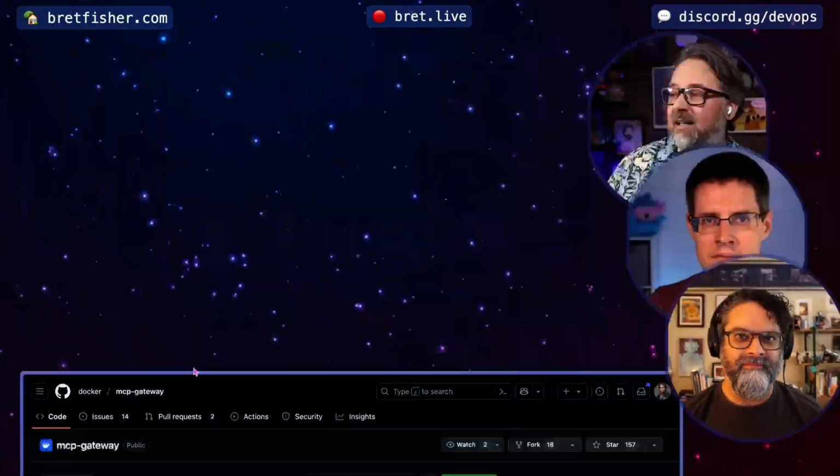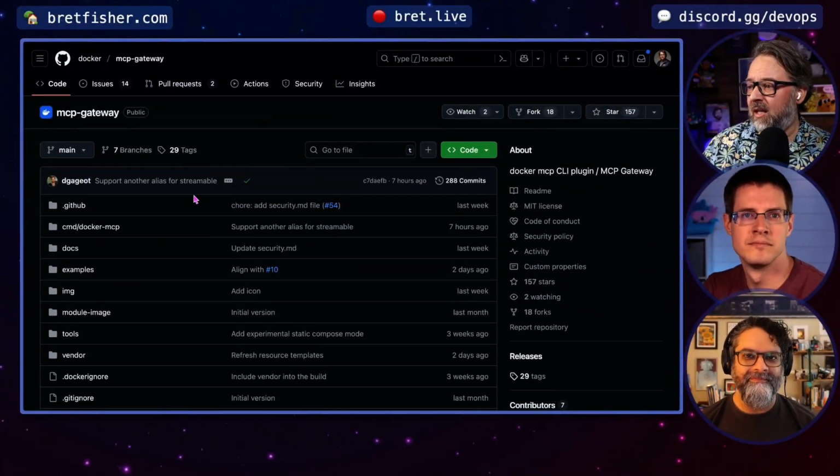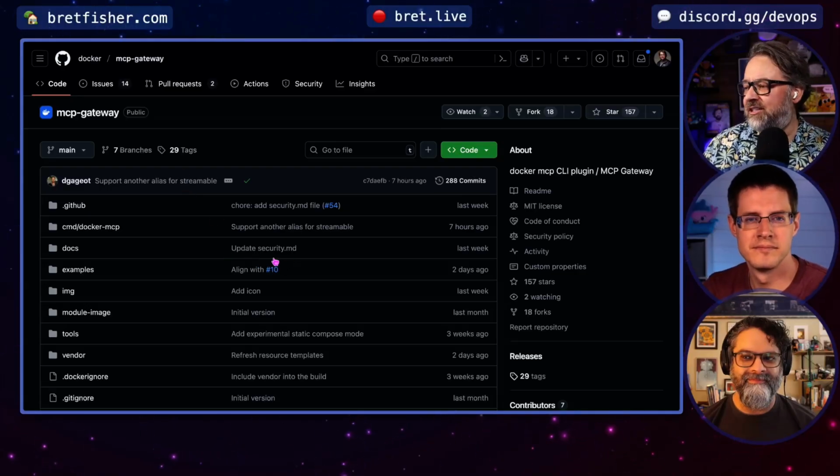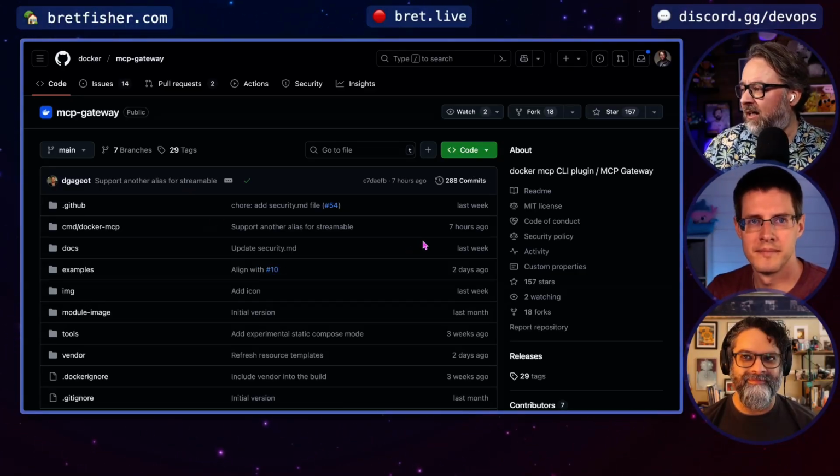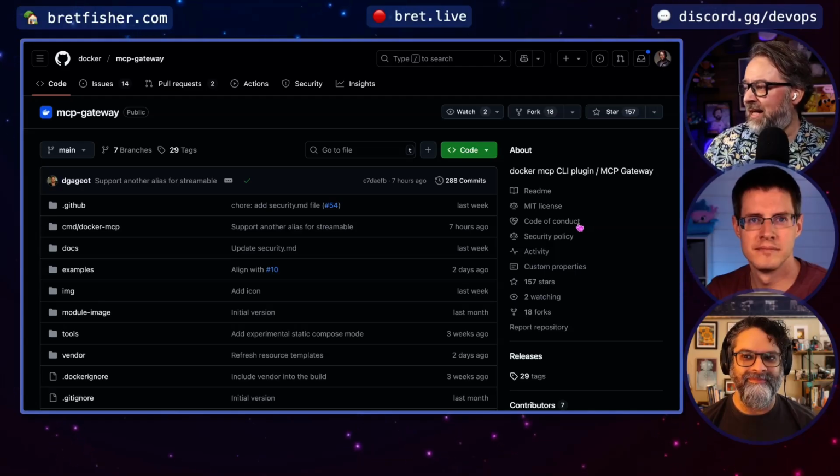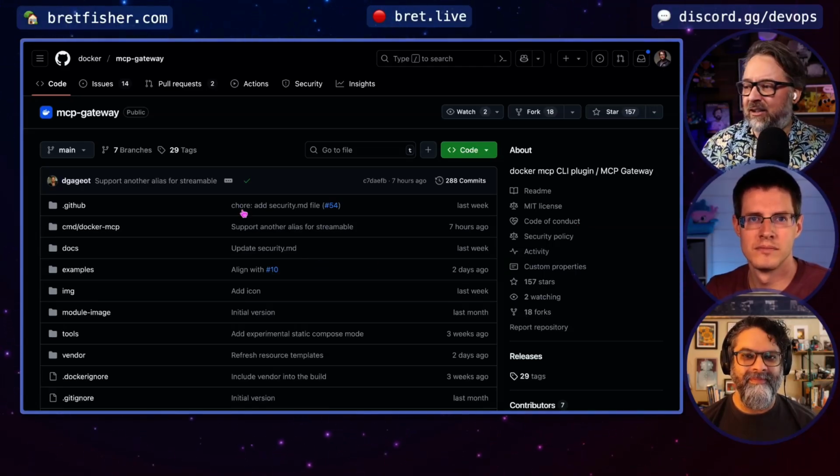I want to, on this gateway topic though, it can sound complicated, and maybe the internals are a little. There's obviously code built into this program. But for those of us that aren't building agents yet, or really getting into building apps that use AI in the app, this just appears as kind of magic. Like you go into the Docker Desktop UI, and I'm just going to play with one. So I go in here, I go through the toolkit. There's all these suggestions, everything from the MCP server for GitHub itself to an MCP server that can give me access to Grafana data, to accessing the Heroku API.